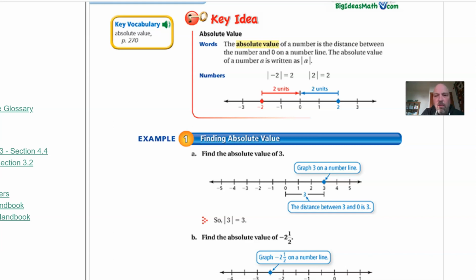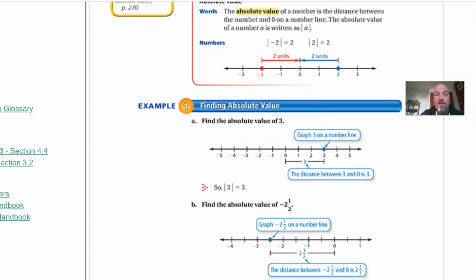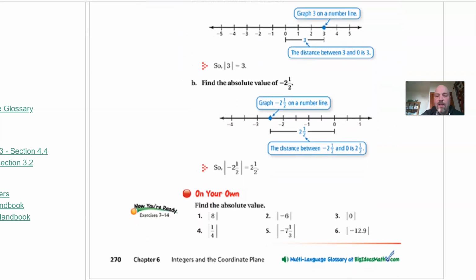So the absolute value of -2 is 2, because it's 2 away from 0. It doesn't matter if it's negative. The absolute value of 2 is also 2. So they're the same. The absolute value of -2 and the absolute value of 2 are both the same. This is an easy concept to get, but if you don't look at it and you see those 2 lines, you're not going to know what they mean. You're going to think they're big ones or something like that. It's one of those things we use a lot later, but it's a pretty easy concept.